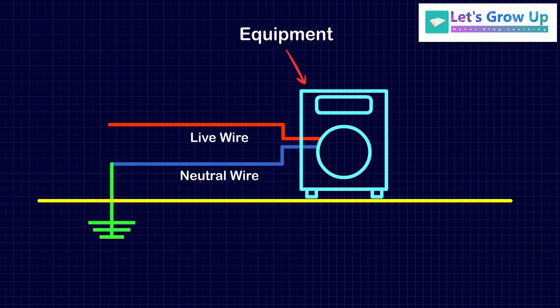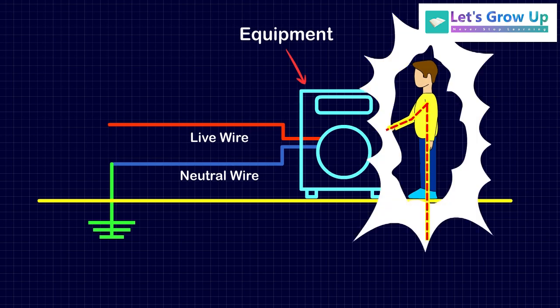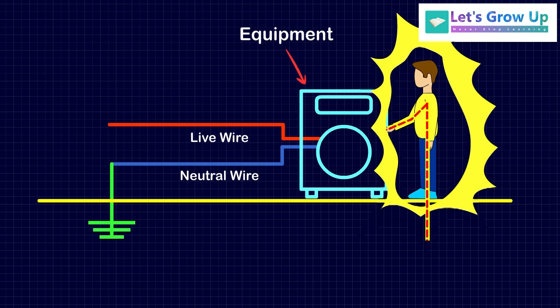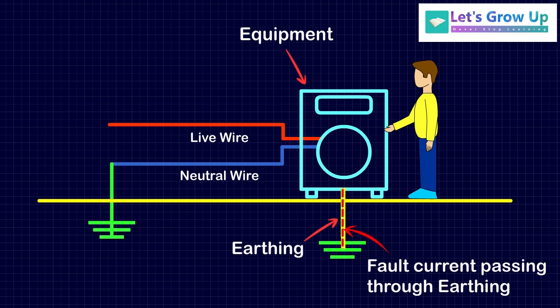Earthing part of the equipment is connected to the earth with the help of wires or cables. If there is any fault in your electrical installation, you could get an electric shock when you touch the live metal part. The human body is a conductor of electricity, and this is because the electricity may use our body as a path from the live part to the earth part. That's why earthing is used and protects you from an electric shock. It also protects devices to switch off the electric current to the circuit that has the fault.